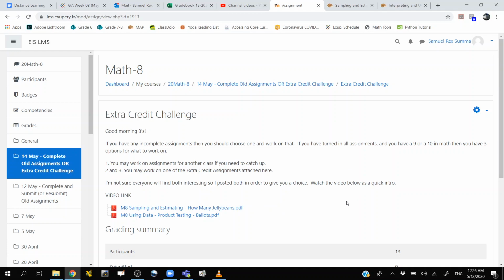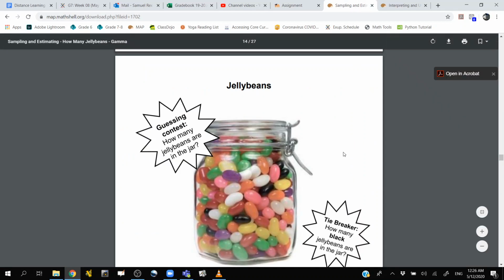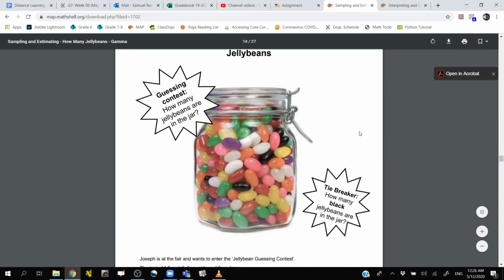Here are your options. One option is just a sampling scenario, and you have probably all seen competitions like this. If you go to a fair, or a circus maybe, large gatherings of people, even in the market possibly, sometimes you'll see games like this. It's especially common, I've seen in a lot of different towns in the United States, where we have some sort of jar filled with some sort of object, and you have to guess how many exactly are there.